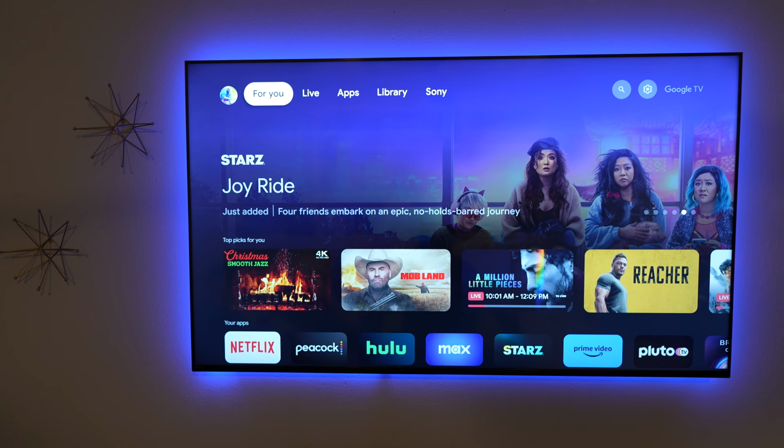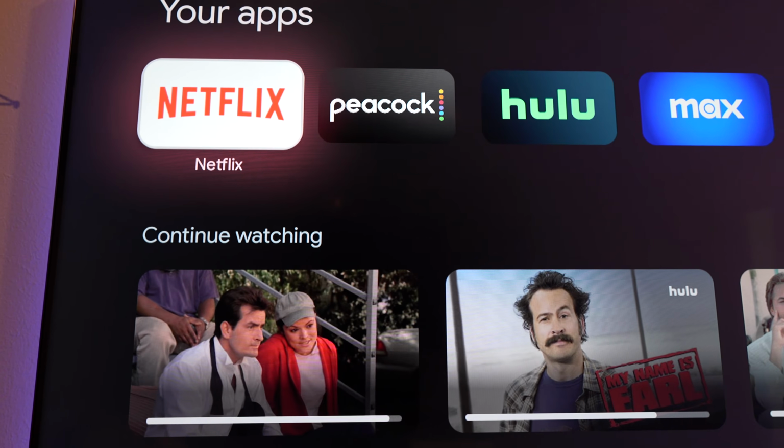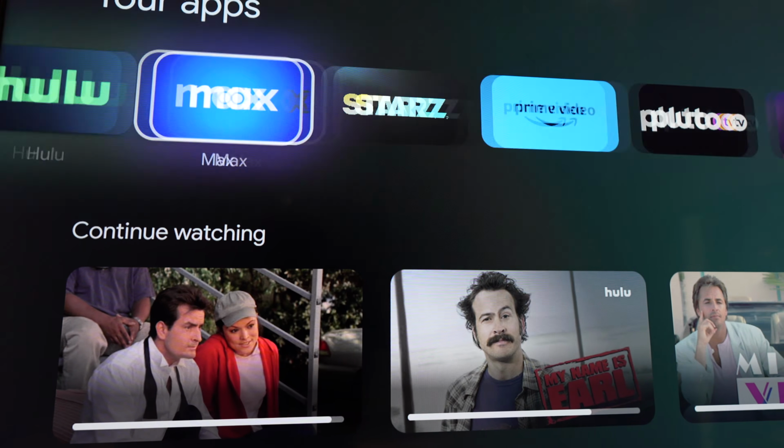But it's a TV and it does a lot of things, especially since it's a smart TV. So you have all kinds of stuff you can do as far as consuming your content. It's made with Google TV baked in, so you get access to all your typical Google TV and Android TV stuff like Netflix, Hulu, Peacock, and all that business.